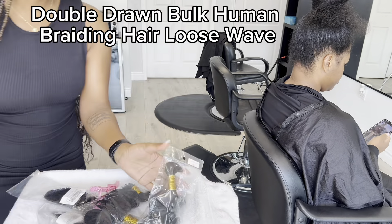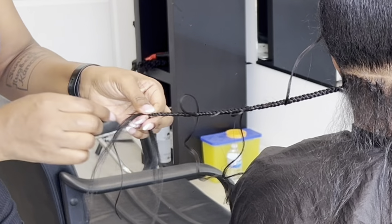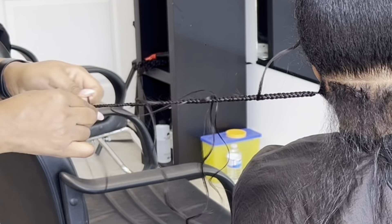Knotless is way easier to carry from day one up until the last day — you can tie it up, do whatever you want. Here I'm adding about six or seven coily hair pieces to each braid. I'm braiding the whole hair out. I use mid-back length braiding hair; I thought about waist length but the Eon hair is 20 inches, so it would have been way too long. I'm putting the Eon hair as the last piece so the hair ends with a curl.